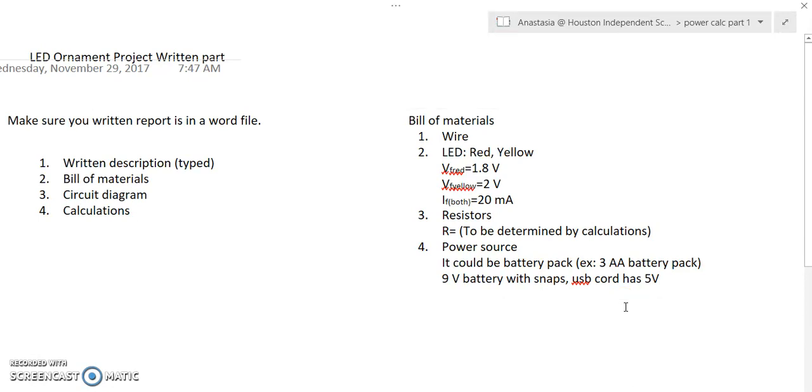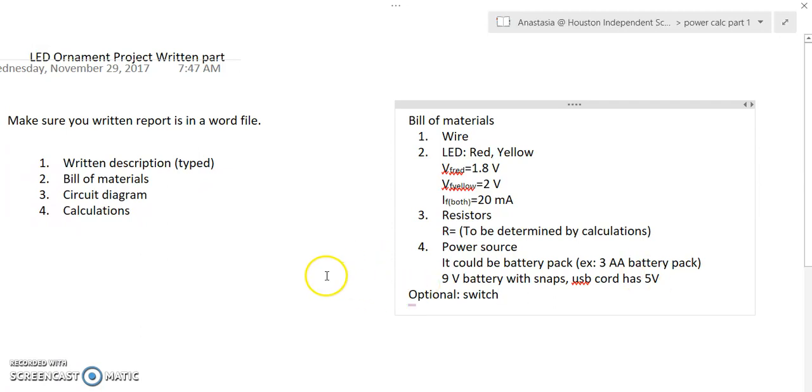I highly recommend getting your own LEDs and your own power source. The resistors and the wire I will give you. Also, if you want a switch, and this is absolutely optional, you would need to buy it yourself. You would need to go to Radio Shack or Fry's and get yourself a switch. Like I said, all of these components cost literally cents. These are very, very cheap things.